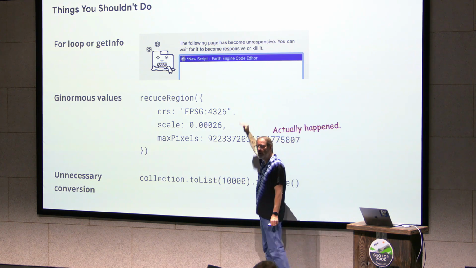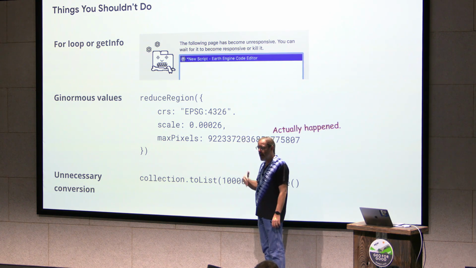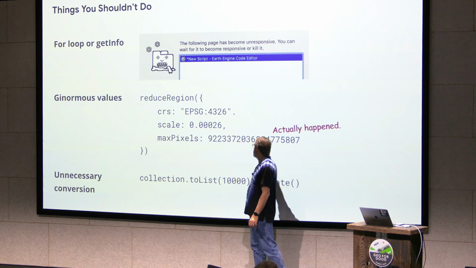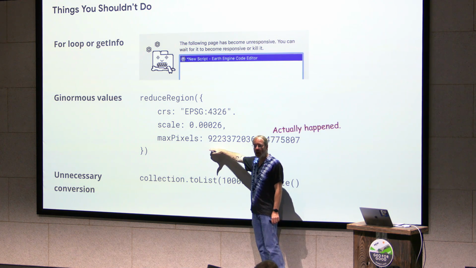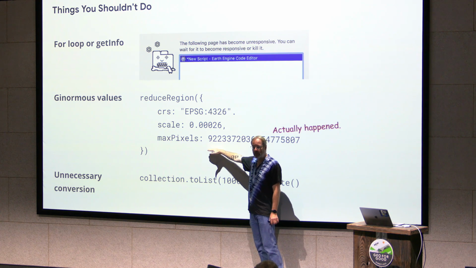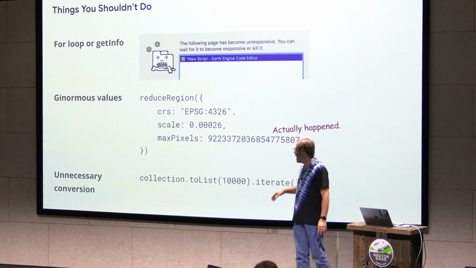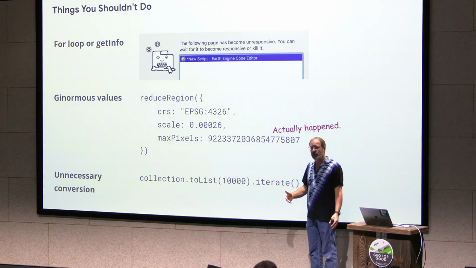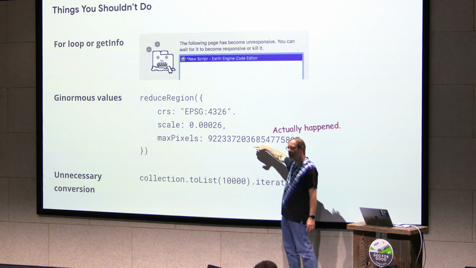When you run a reduceRegion, somebody has to pay for the computation you are running. If you're an academic or research user, I pay for it. If you're a commercial user, you pay for it. And so this number is to make sure that you're not accidentally starting a 92 exabyte job that's going to take weeks and weeks and weeks to finish. I want you to think about what's happening when you run a reduceRegion. And if you get the error that says too many pixels, you fix it with a maxPixels setting. But think about this number.